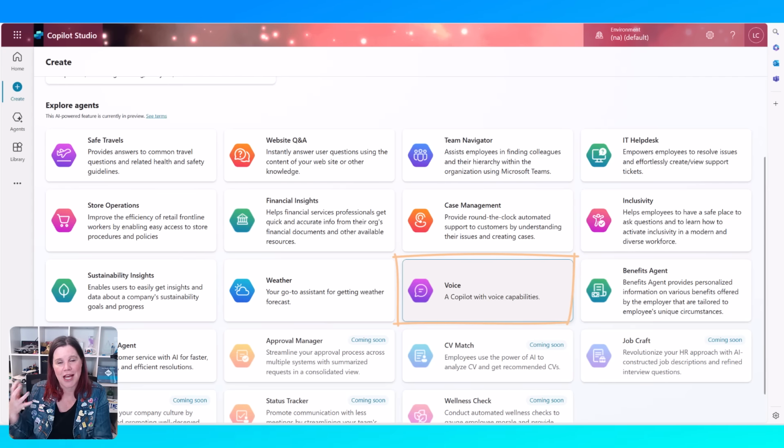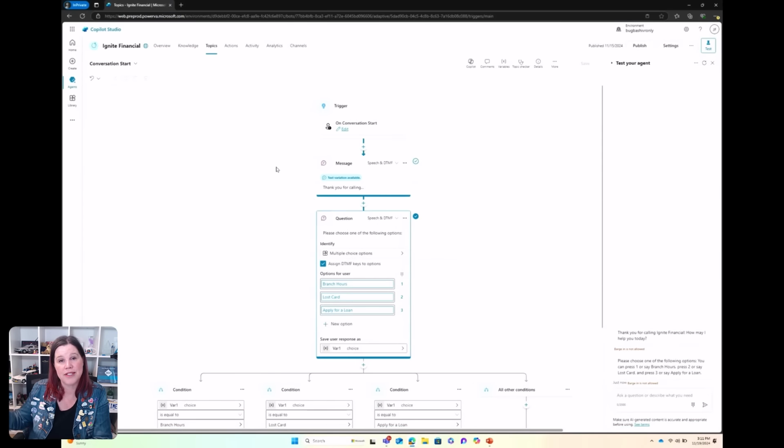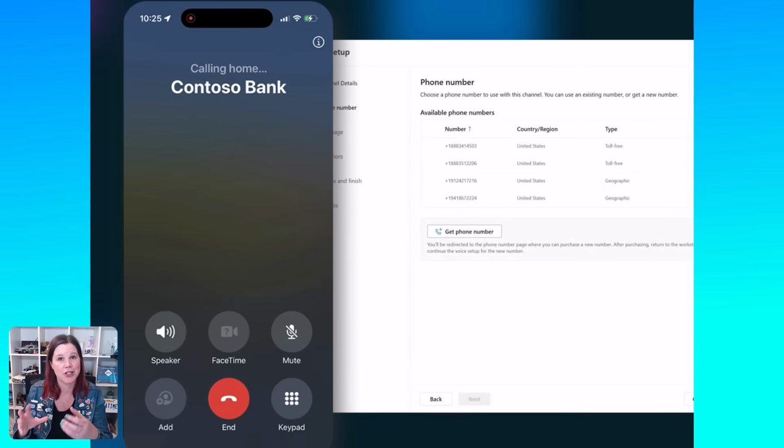But what will actually happen is that you could have somebody coming in and making a phone call asking this question, and the same principles of what it can do here will apply. It can use the knowledge and provide a response. Obviously, it's not going to send an email from a phone call, but you can use all of this same concept of an autonomous agent that's able to use the knowledge and use that voice recognition, both of what the person has said and to use voice to respond back, which is pretty amazing.